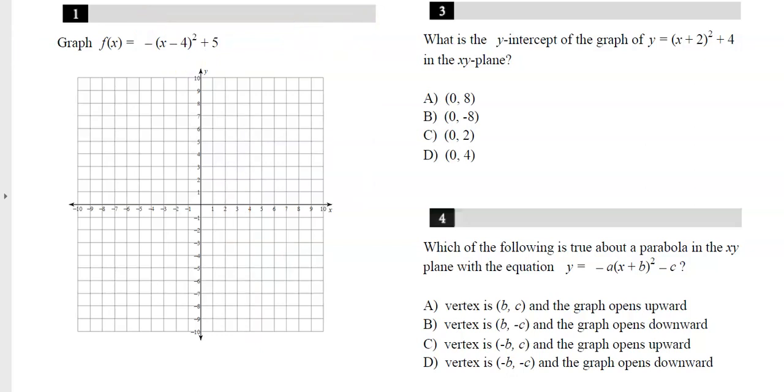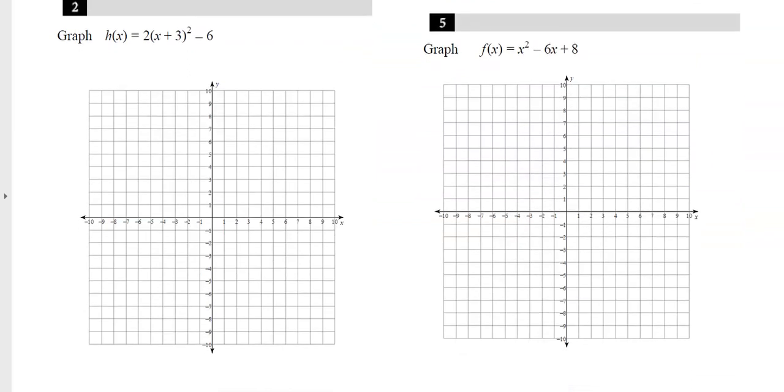All right, moving on down, number 2, similar idea. So here we're going to see a bit of a stretch. So same game plan. Inside here, I'm going to do the opposite. So the vertex x is going to be negative 3. And the back number is going to be the same. It's going to be negative 6. So there's my vertex. Left 3, down 6. Boom. And now from here, since it's a positive number, I know we're going to be concave up. So we're going to be moving right and up, right and up.